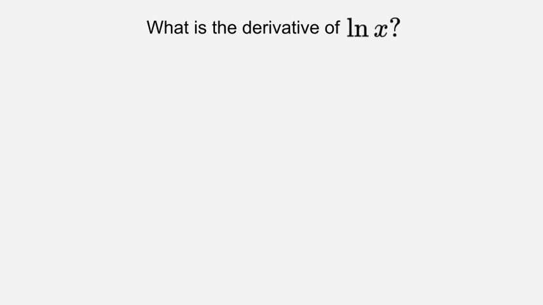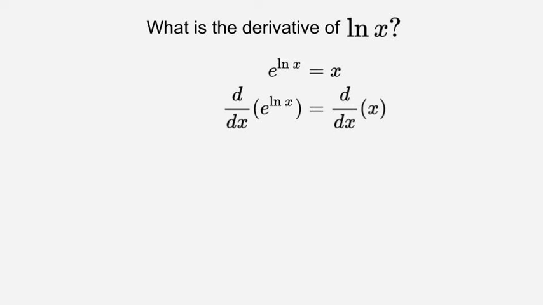Now it's time to bring it back to calculus and ask, what is the derivative of the natural log function? And the way we're going to find that is by starting with an identity that we know to be true, and then taking the derivative of both sides, and then doing some clever manipulation to find the derivative of natural log of x. And to start, let's just write the equation e to the natural log of x is equal to x. And we know that's a true equation because that's one of the properties from the previous slide. And so let's take the derivative of both sides of this, and the equation is still true that the derivative of e to the natural log of x is equal to the derivative of x.